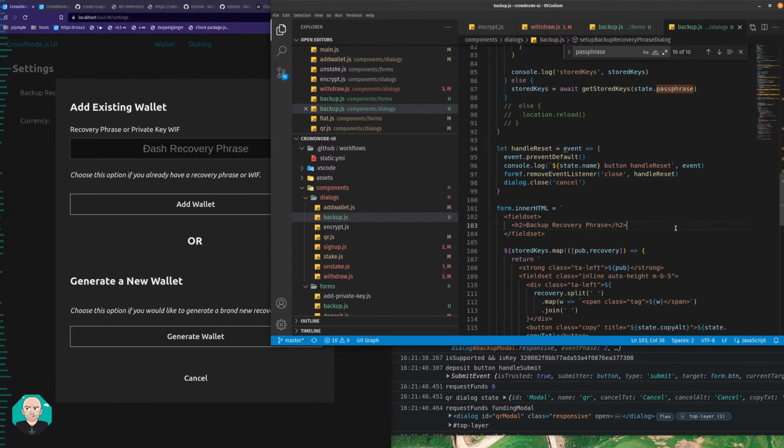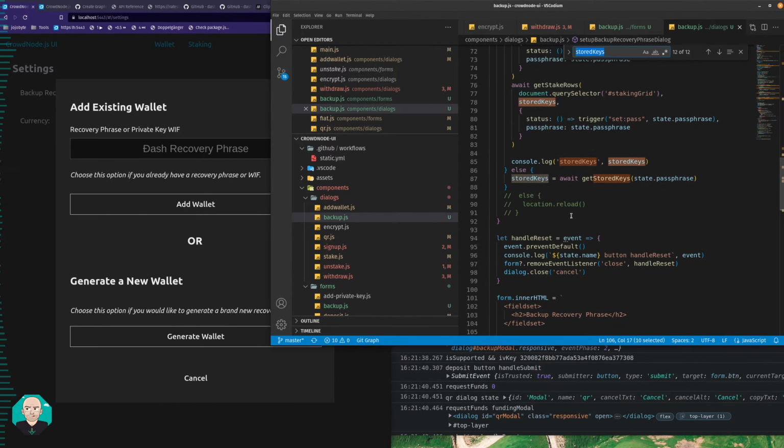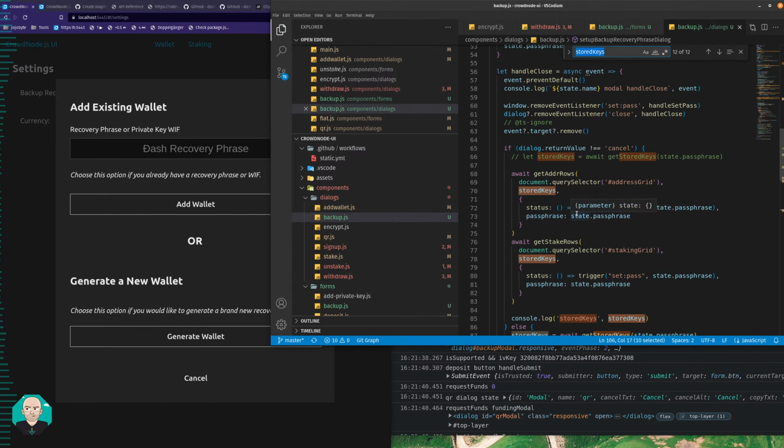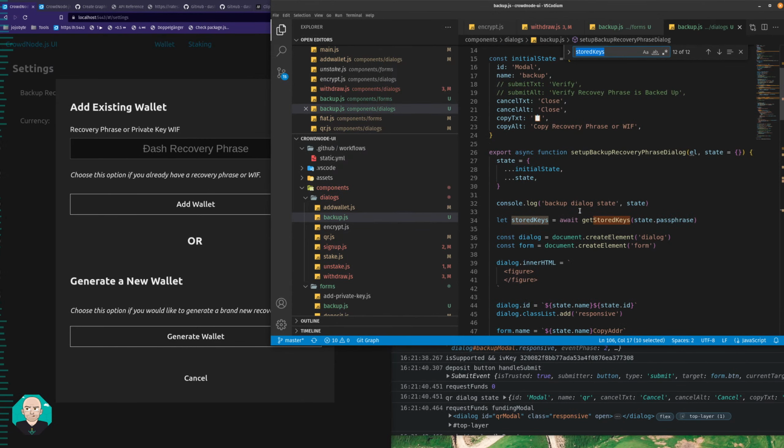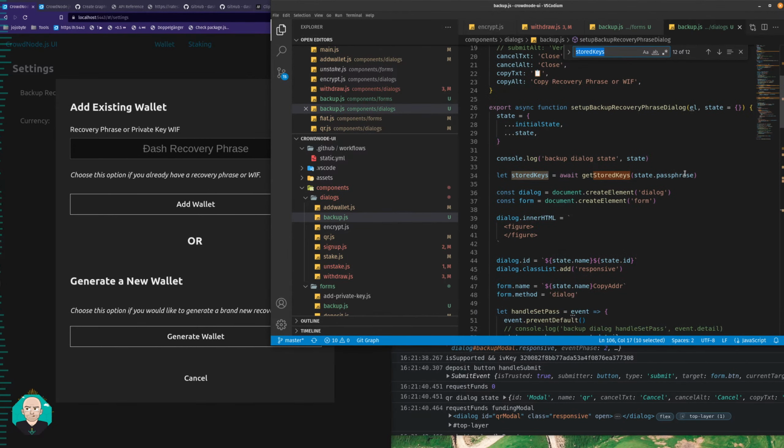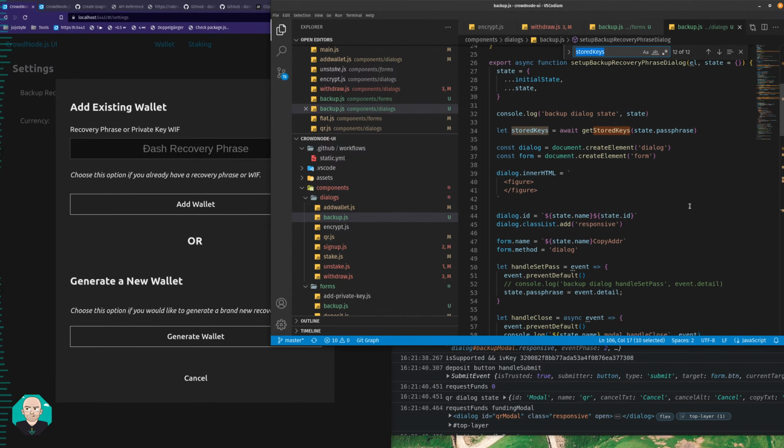The stored keys. So stored keys get passphrase.